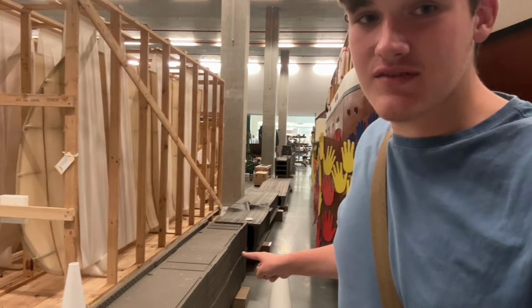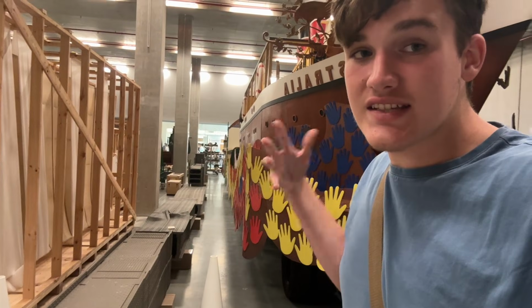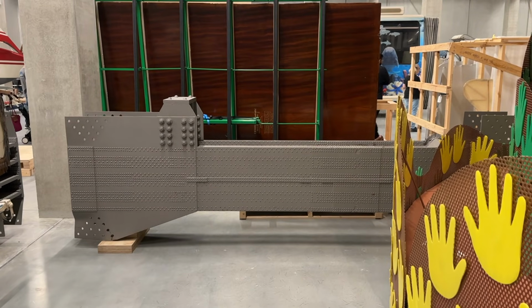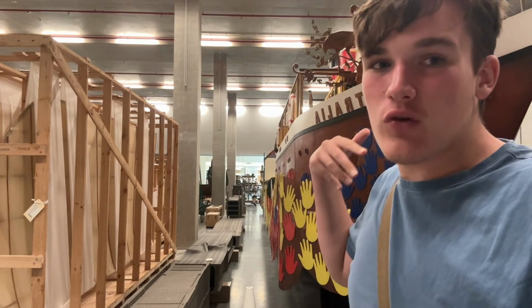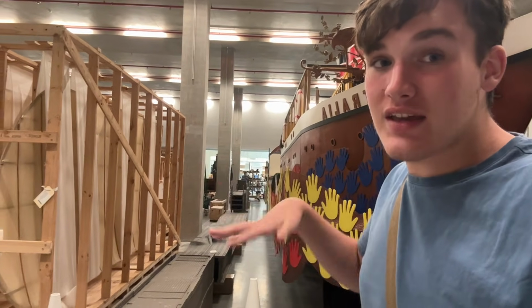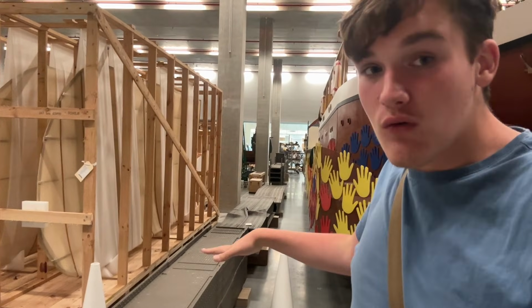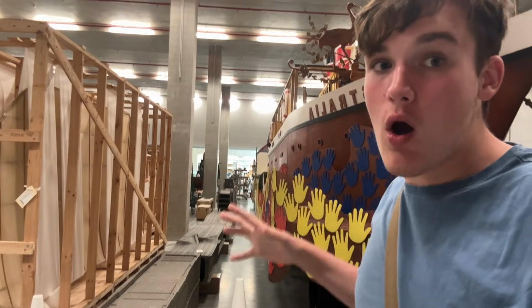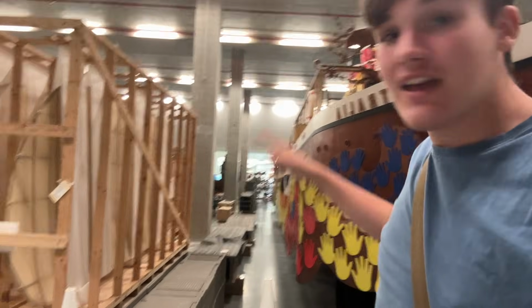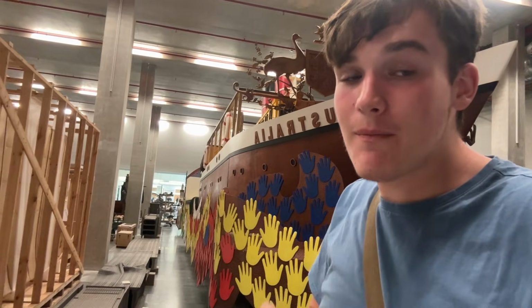So these bits of steel right behind me here were used to test the strength of the harbour bridge just here. These were used as testers before they started properly building the bridge. And these didn't fail. They just kept on testing them, seeing at what point it will break. And these are the results here. And these have never been shown to the public before.